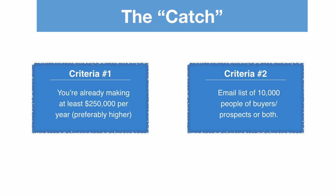So if you meet those criteria and would like to chat a little more about this, talk to me on the phone. We'll figure out a strategy for you. And we'll still figure out the strategy even if you just want to get on the phone and then run it by yourself. That's totally fine. I know that most of the people that talk to me just have me do it. So either way is totally fine.